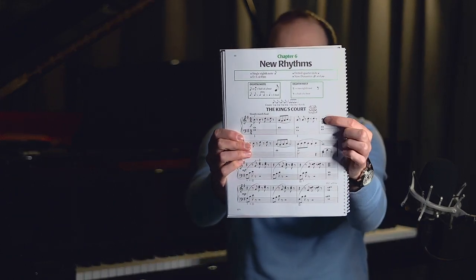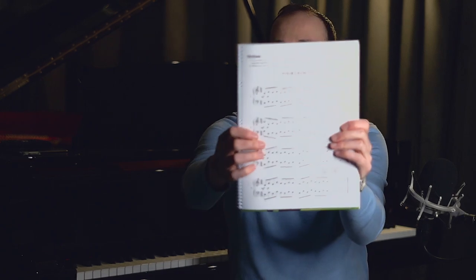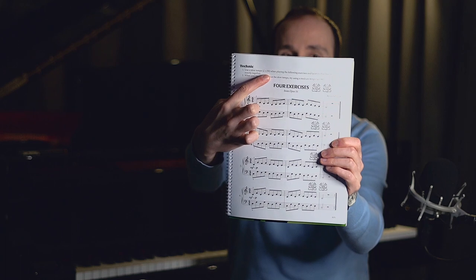The next chapter introduces new rhythms — the dotted crotchet (dotted quarter note) and some rests. You get Angels We Have Heard on High, repeat signs, dal segno, al fine, and coda signs. Then here is the first finger exercise by Schmidt — but this is on page 97. You had to go through a hundred pages before getting your first finger exercise. Usually when I start teaching anyone, before they even start reading sheet music, I teach them a simple finger exercise to get the fingers moving independently — and this book waits 100 pages for that.